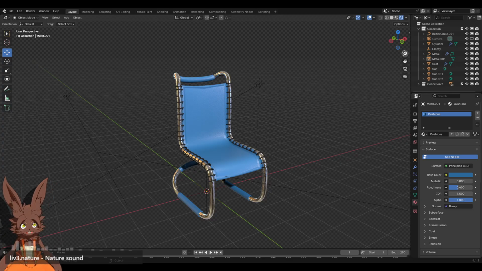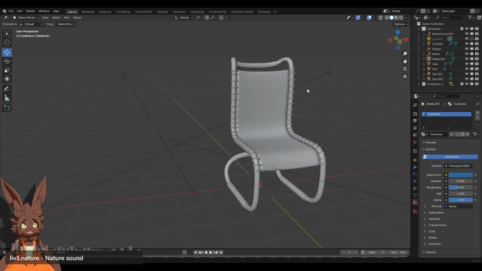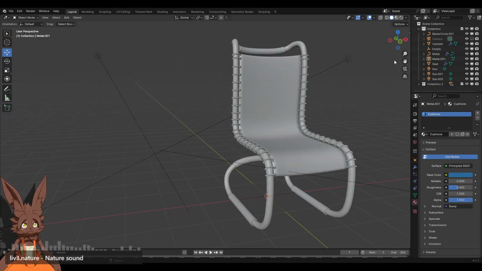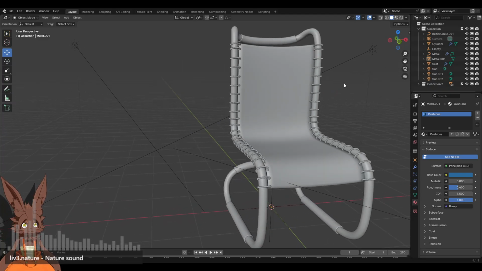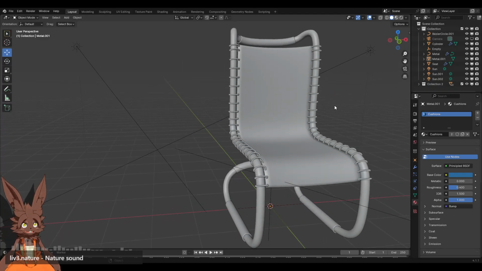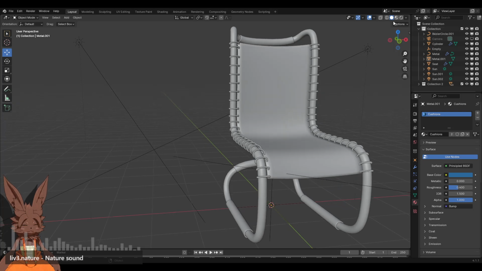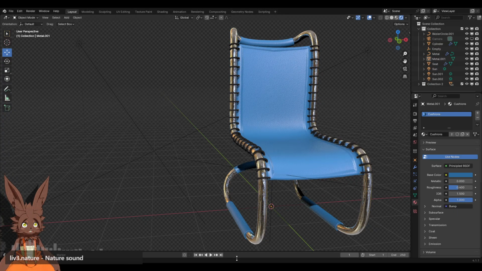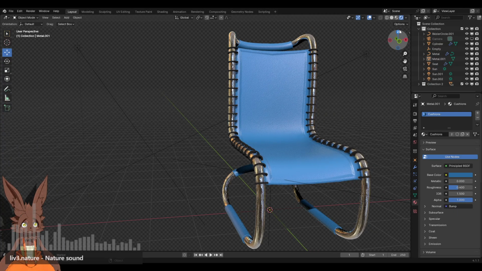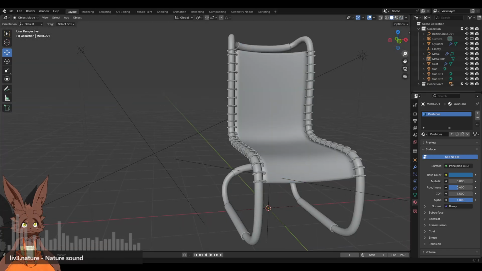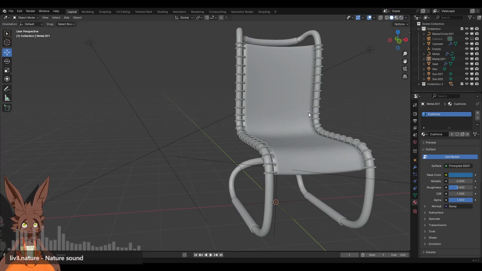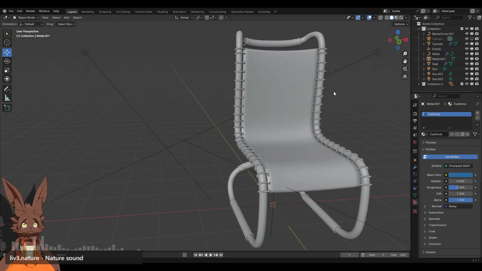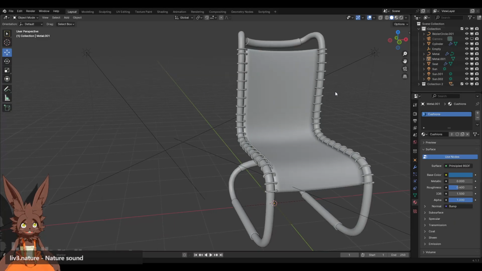Let's go ahead and get a good shot of it again. So like around here. Like that, maybe. Just gonna move this down out of the way. Nope. Move it down. I don't know what's a good angle for the chair.